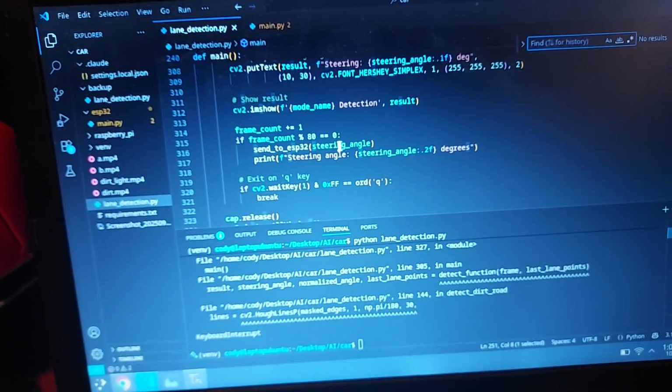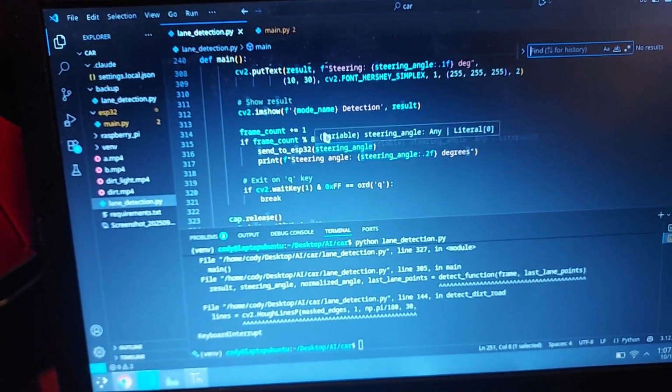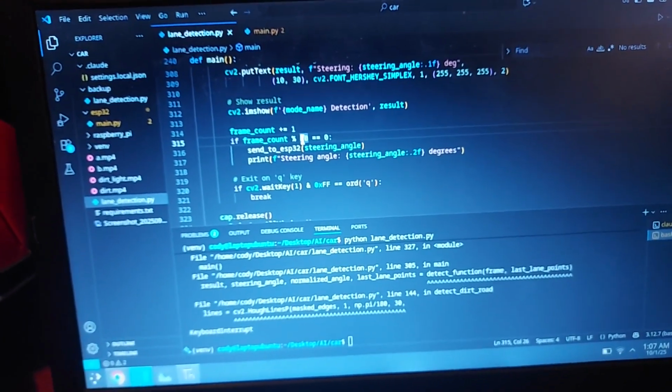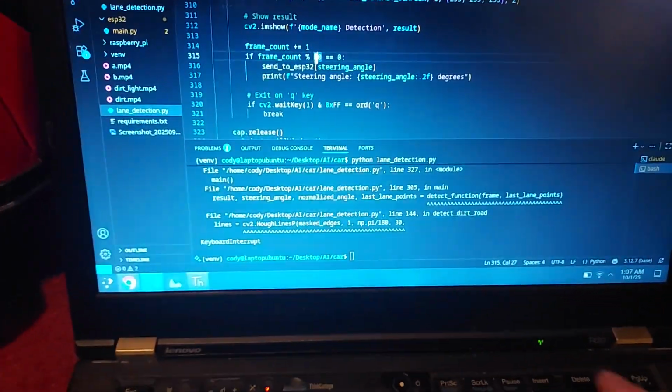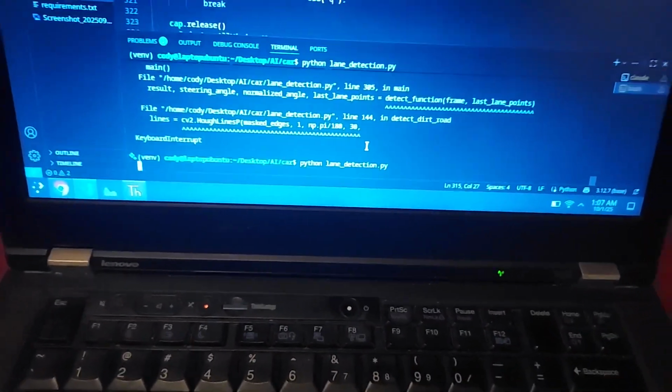Alright, steering angle. Alright, so that goes... Oh, this is every 80th frame. So I will drop it down to every 40th frame. Or, no, I'll do 50th. Make sure I don't mess up. Alright, now run it and see what happens.